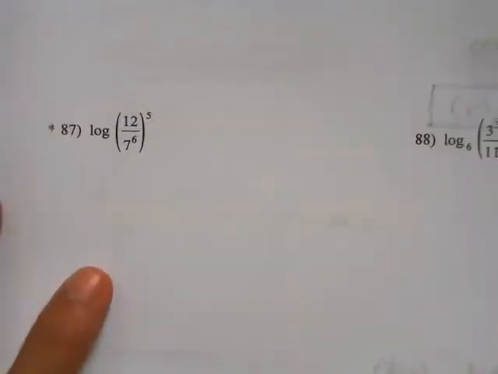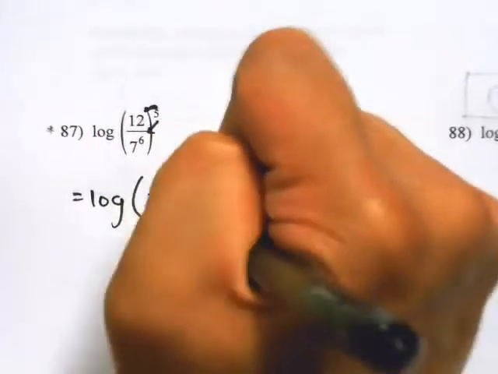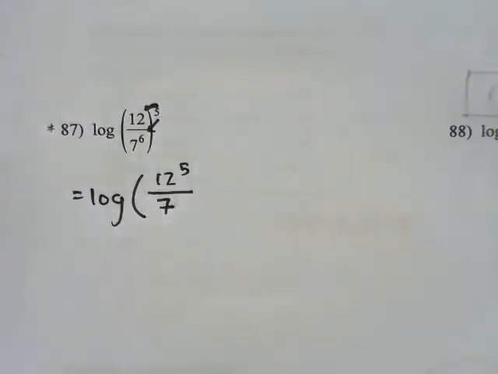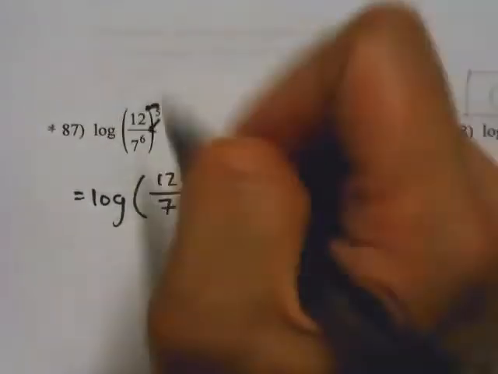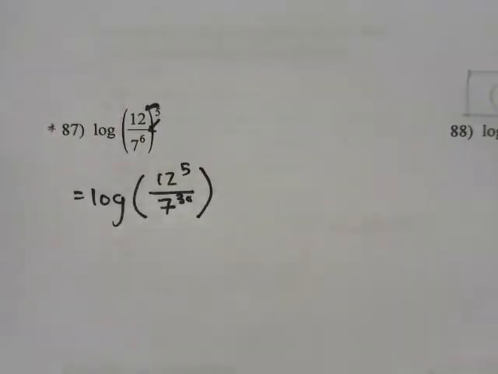87. Okay, 87. Well, let's go raise each of these terms inside the argument to the power of 5. So it's going to be log 12 to the 5th power. How did I forget 6 times 5? 6 times 5 is 30. No, it's not 35. 30. Gosh. I don't know. Sometimes, should I even be teaching calculus?